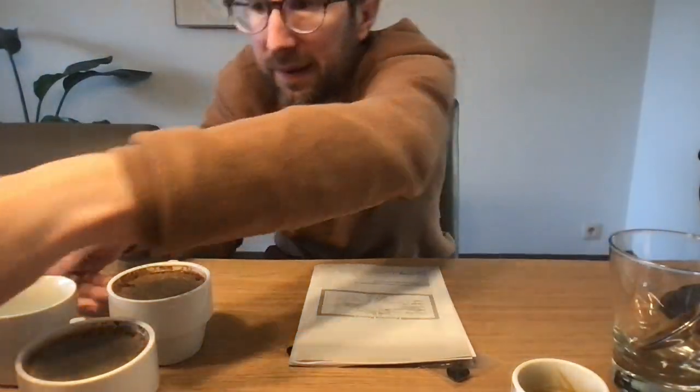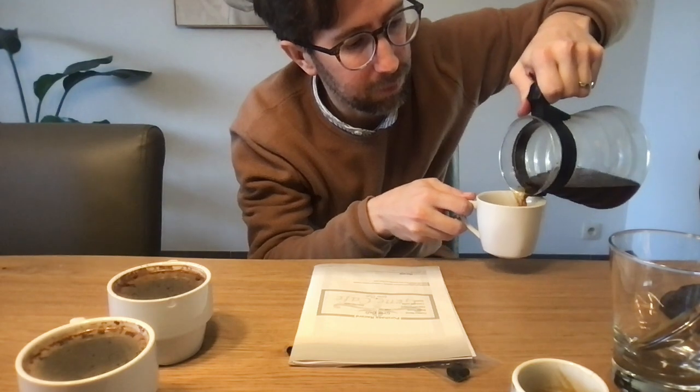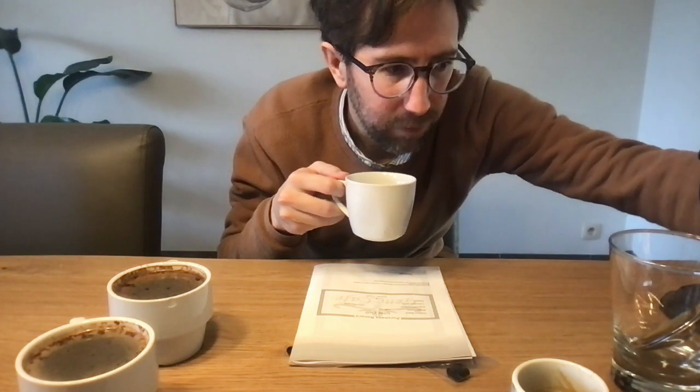All right, let's have a taste of the Hario. It's a bit watery, of course. It's a bit too diluted. Didn't really choose the best ratio when I started out my experiments.